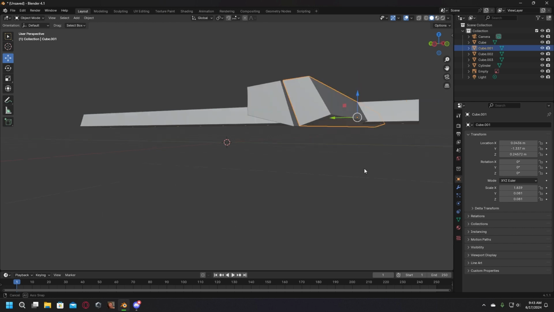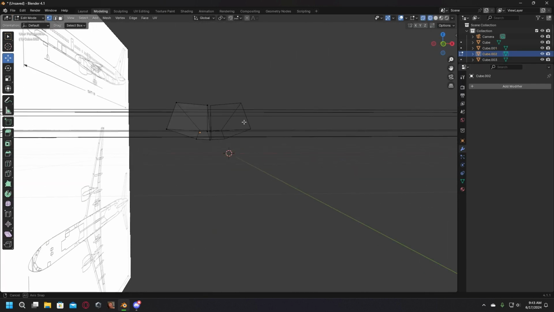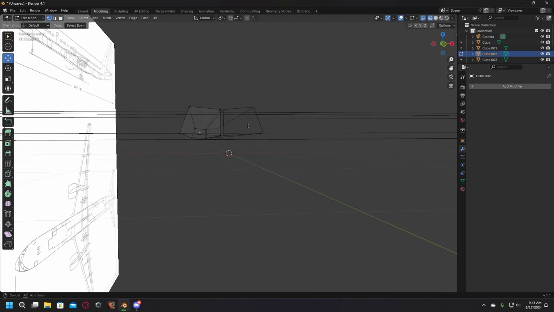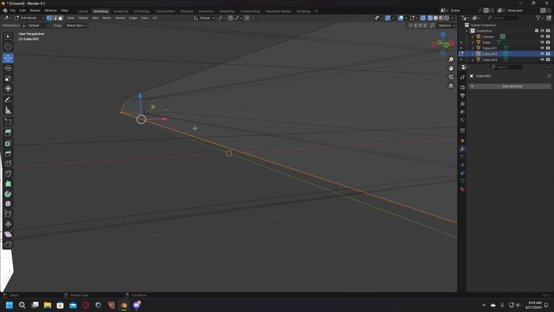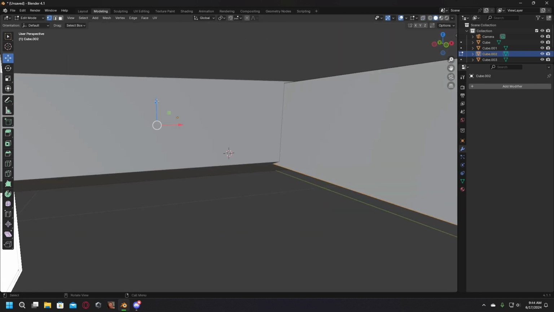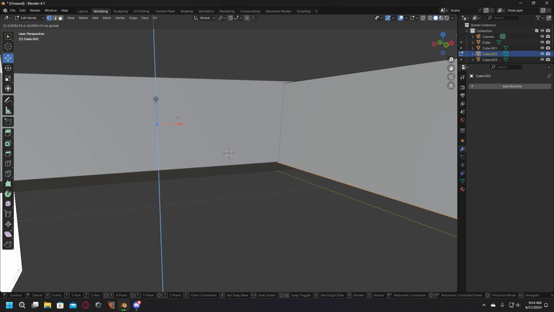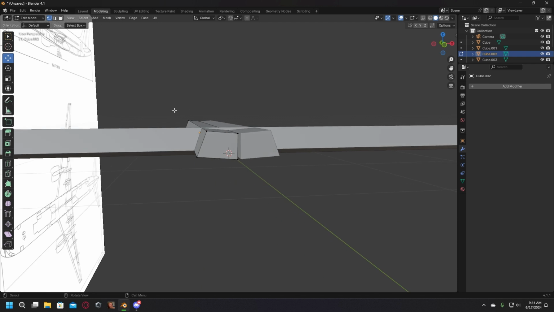So see how here we have to move this up slightly so that it lines up with the other part of the window. And when you get to something like this, after you select the vertices, you can go into solid mode. So see there, now it lines up a lot better.